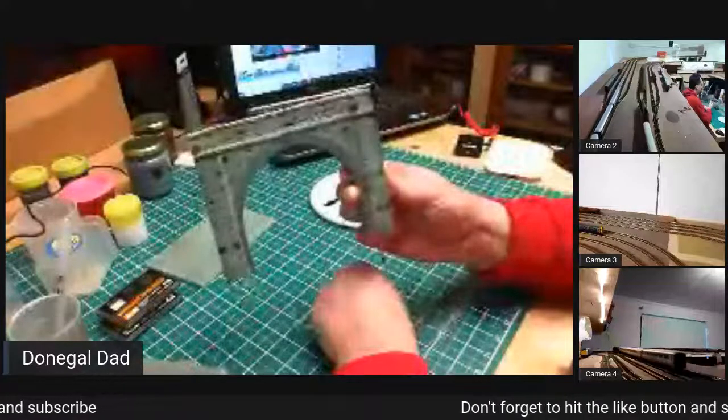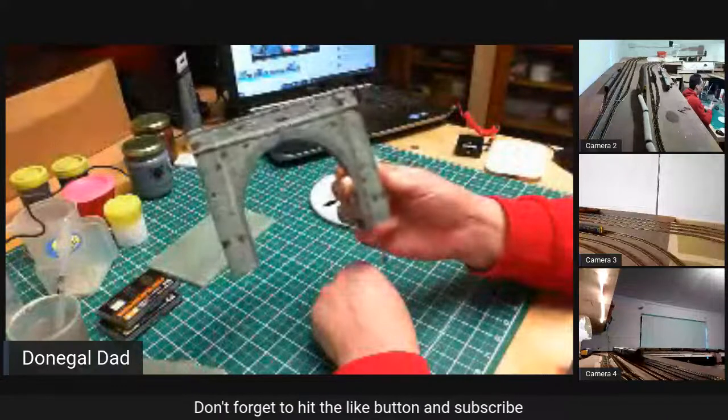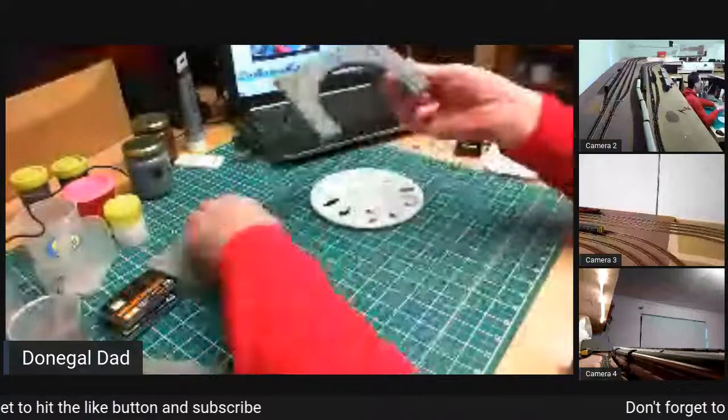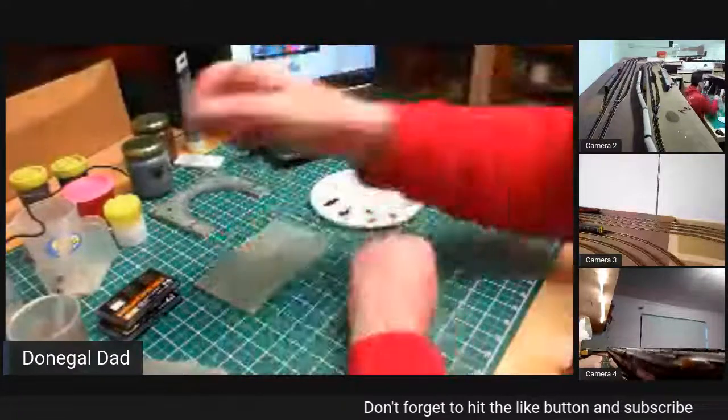There, I picked out a few stones in various colours. They look a bit gaudy and harsh at the moment, but I'll let them dry. And then I'll go over it with a black wash, and that tones them down and pulls them all in together, usually.